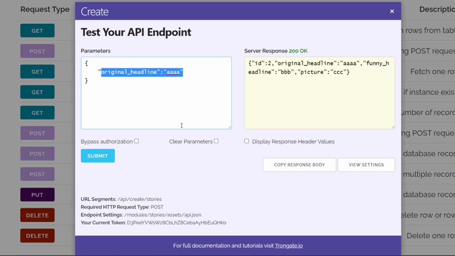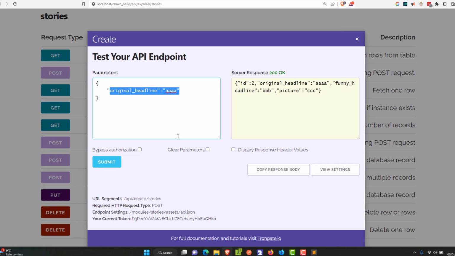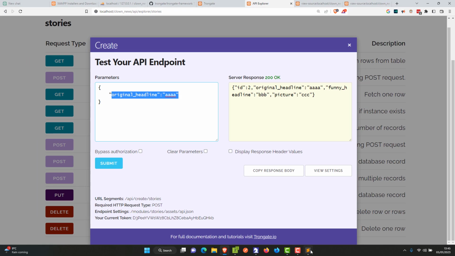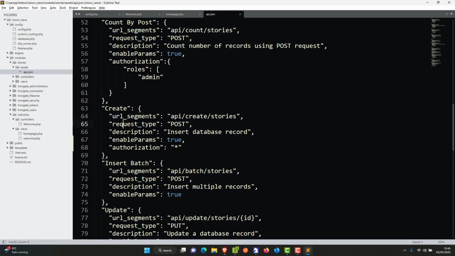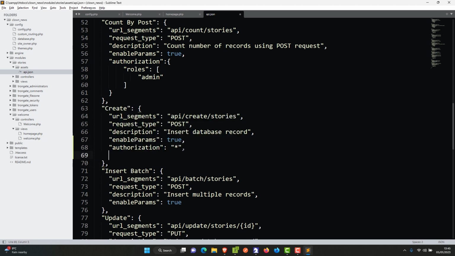However, before our endpoint just takes this original headline and adds a record, I want to add what's called a before hook. Let me show you how this works. So if we go to our create thing here, we're going to say comma, and then it's before hook with an uppercase H.